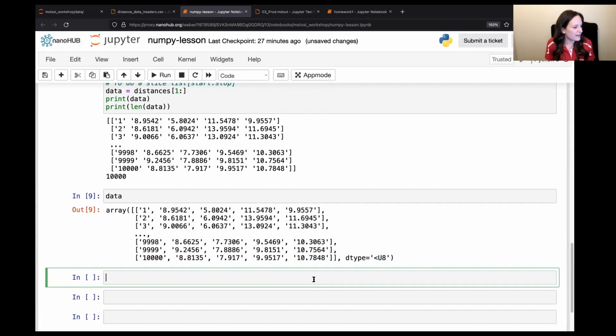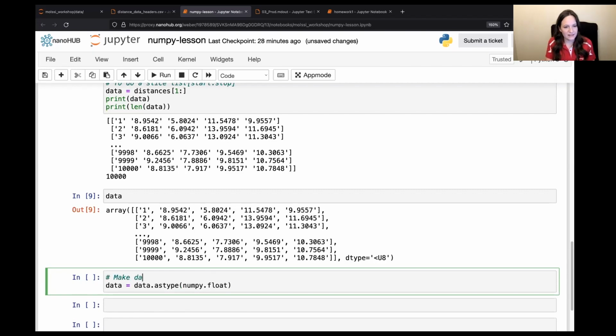We're going to use a slightly different way to do this because this is a NumPy array. We're going to say data equals data dot astype, which means assign the type, and we'll use something called NumPy float. This is how we tell the computer to make data into numbers.